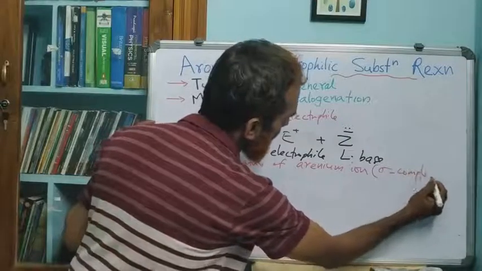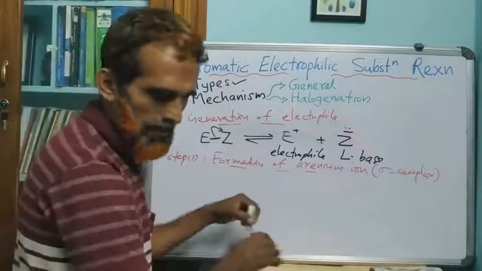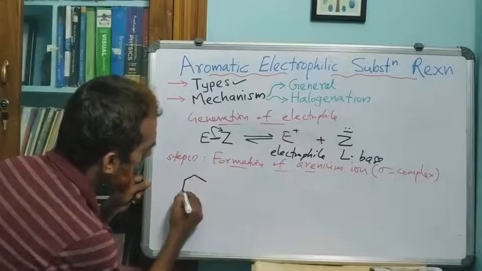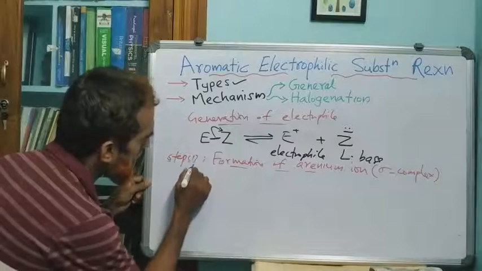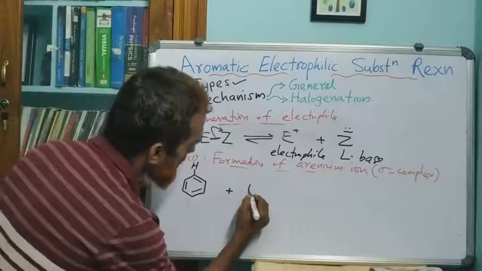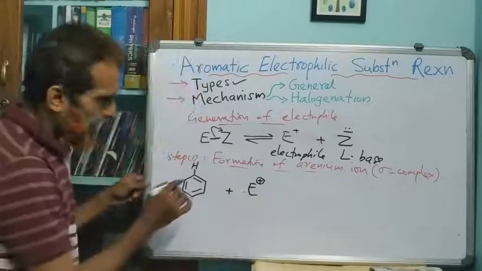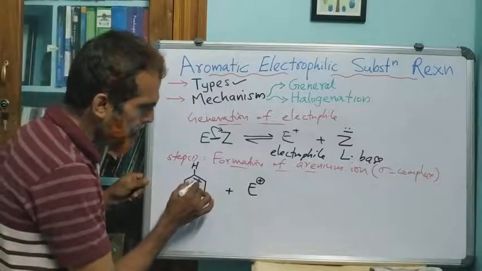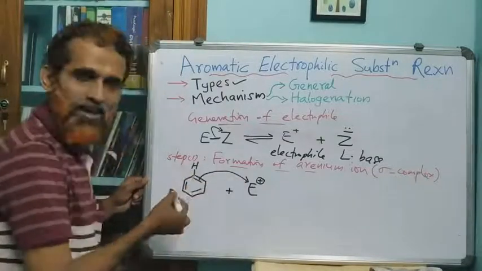Formation of sigma complex or formation of arenium ion. Let us show this reaction, this step. See, benzene is shown with the bonds. 1 H is explicitly shown, which is going to be replaced, and plus this electrophile E plus is coming here. Now it is attacking. See, according to curved arrow formalism, you should show the arrow like this because this is a source of electron, not the other way around.